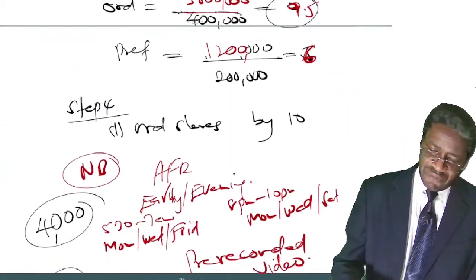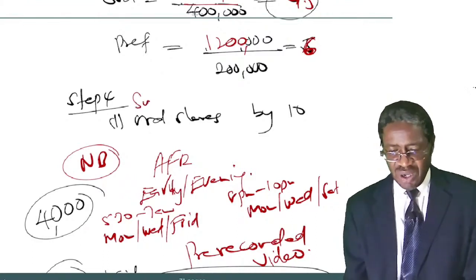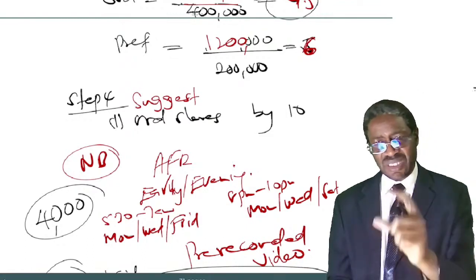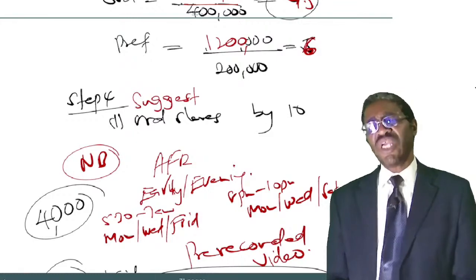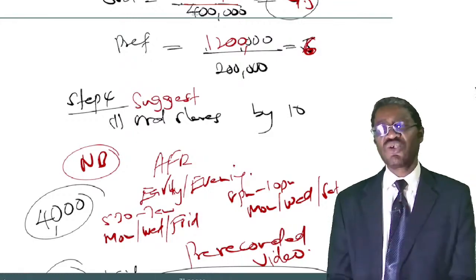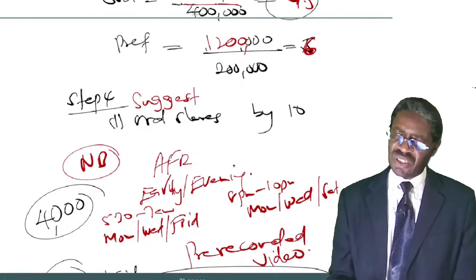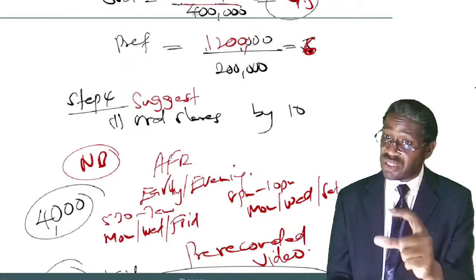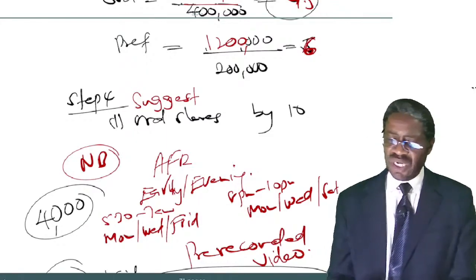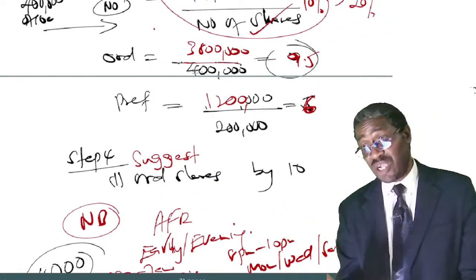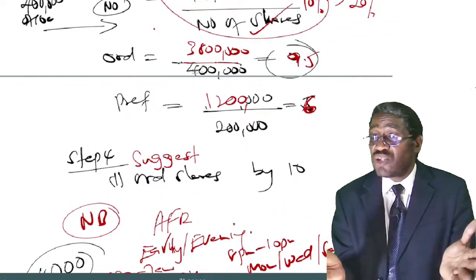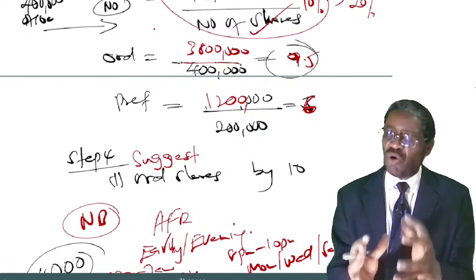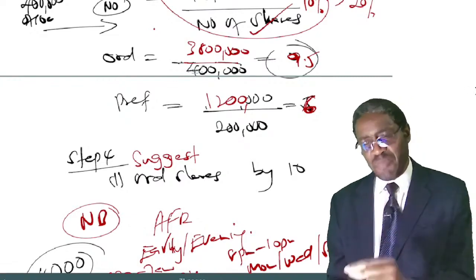Then I told you step number 4 now, you suggest a scheme of internal reconstruction. Listen, I told you, what should you include in that scheme? One of the things that you must include in the scheme is anything that you got in step 3. And what is it that you got? Whatever was the loss reduction per share. It could be you are required to write off 5 shillings per share on ordinary, or maybe on preference, whatever it is that you concluded or you got in step 3. That must be part of the scheme.